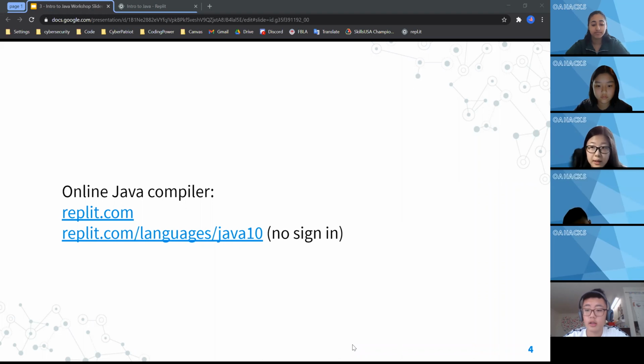Angelina is going to be demoing a lot of the stuff that we're going over in these slides on Repl.it, and you can follow along with her if you make an account. I sent the link in chat. Did everyone get that link? Oh, and if you don't have a Repl.it account, but you want to follow along anyways, you can use the second link. That doesn't require a sign-in. I'll send that one to chat as well.